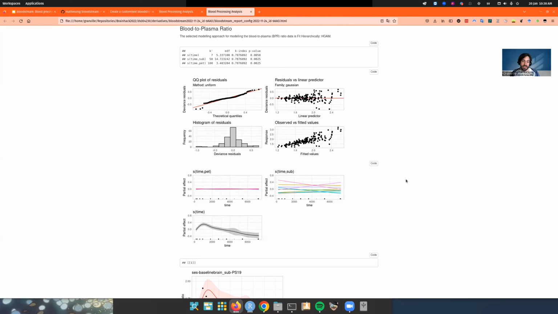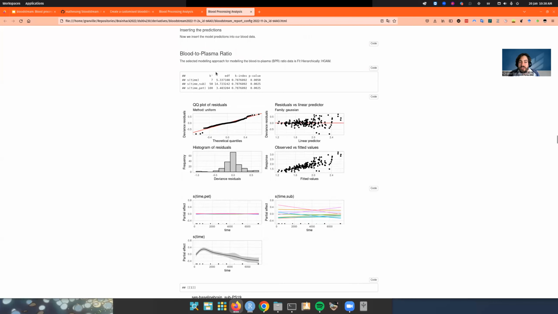Whether or not it has a big difference, that's to be observed. But in my general experience, even modeling the blood to plasma ratio doesn't tend to have that big of an impact on things, but it is something to keep in mind. When we look at these diagnostic plots, we can say, maybe this is something to be thinking about.